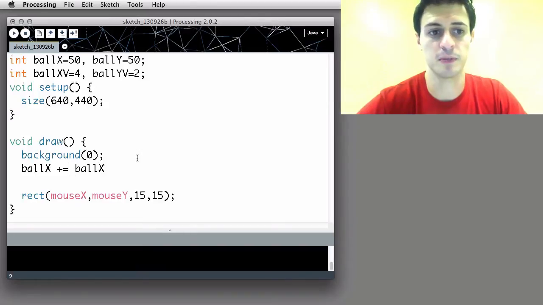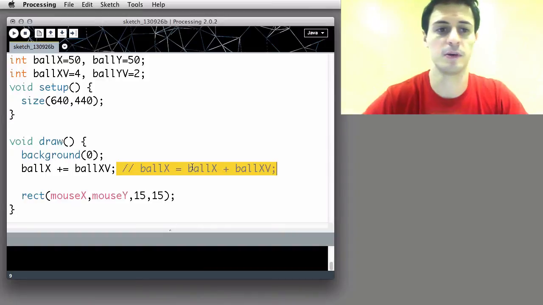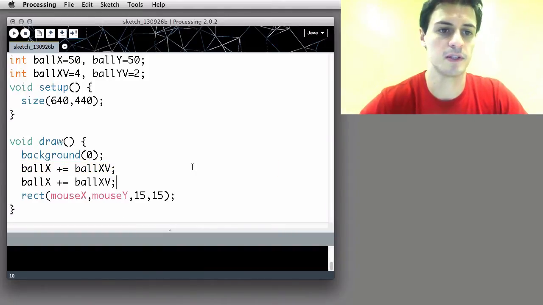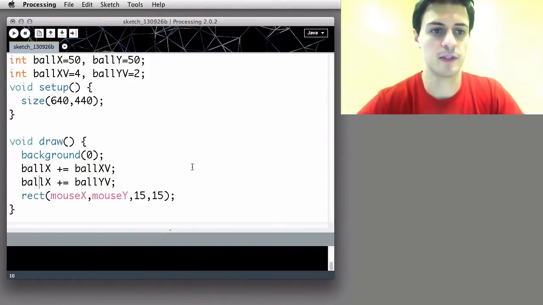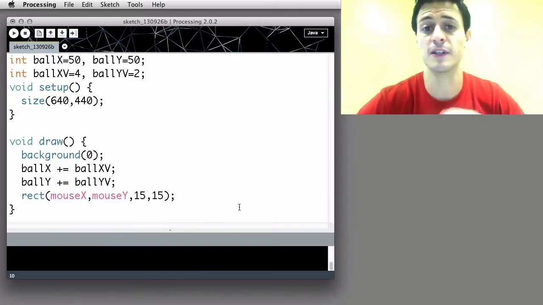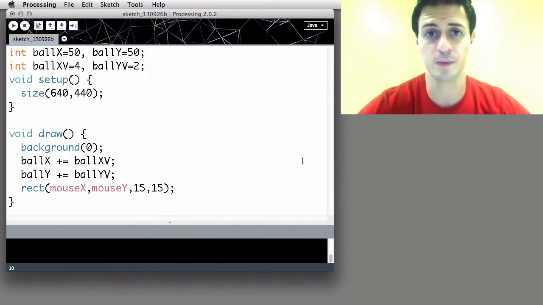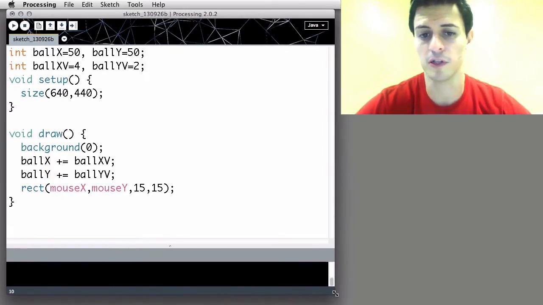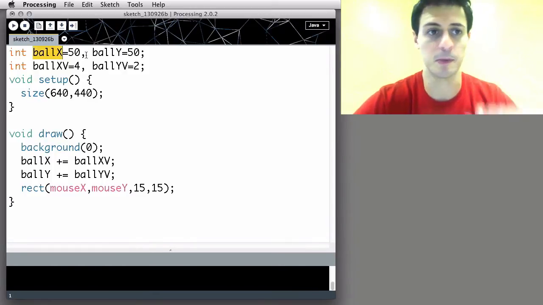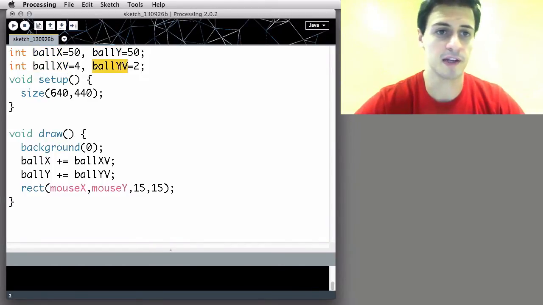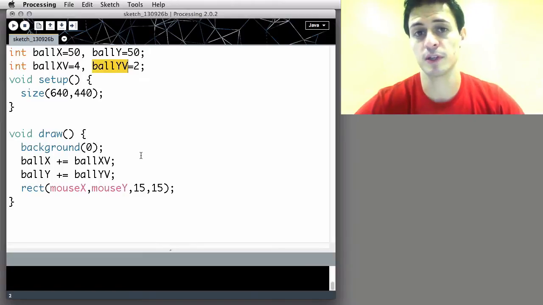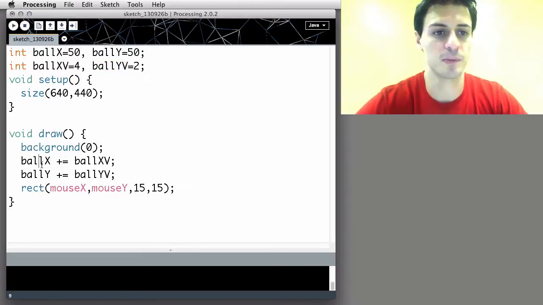Remember, plus equals means, for ball x, this is the same as writing ball x equals ball x plus ball xv. Just going to add the horizontal component to the ball's position in its frame. Going to do the same with y. As always, variable names are in no way significant to the computer. It doesn't know what x and y mean. It doesn't care we've called it ball. These are just labels. These could be pine tree, maple syrup, bananas, and the program will still work the same, provided that we put our code in the same places.